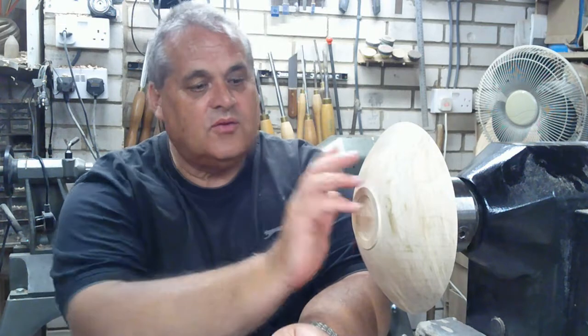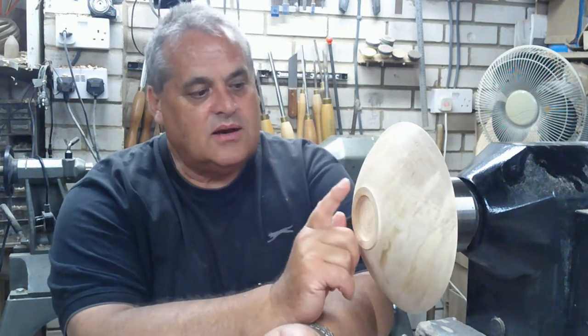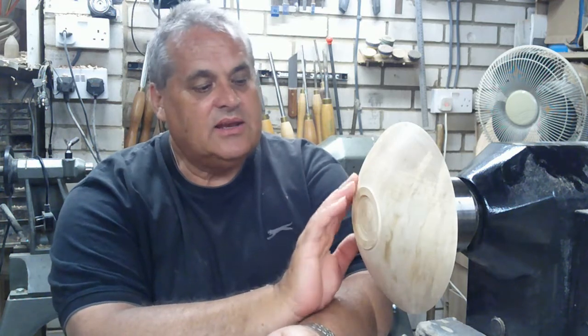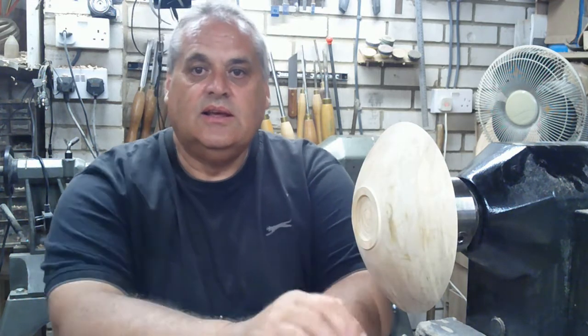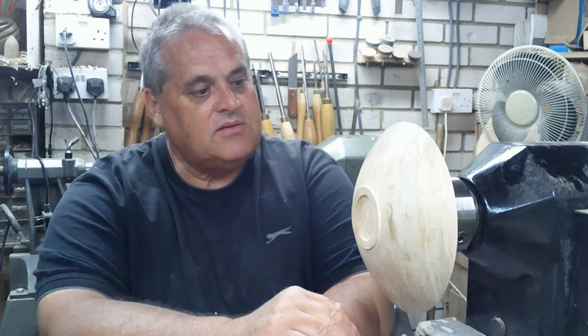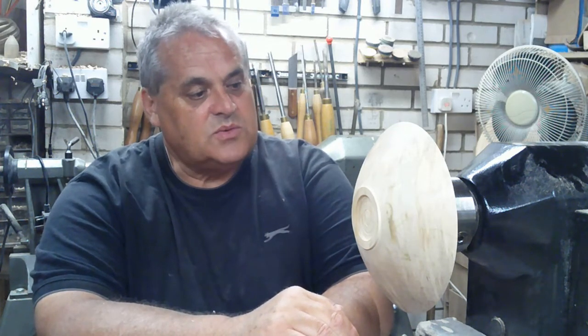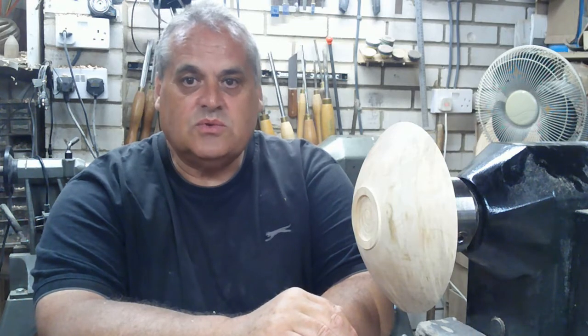Because I had so much fun last week colouring and turning that Sycamore, I thought I'd do a little bit more this week. So I've already turned this piece down and I've left a small foot on there for the bowl to sit on, as you can see, and I've sanded that down to 320. I normally only go to 240, but I've sanded that down to 320. And I'll see what difference it makes.